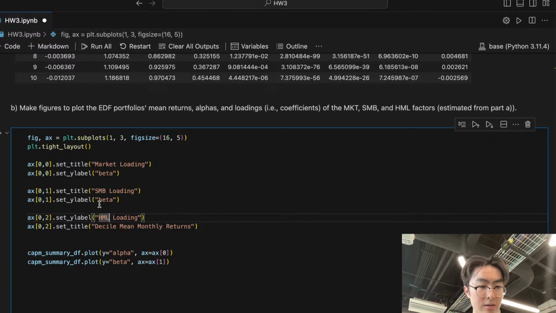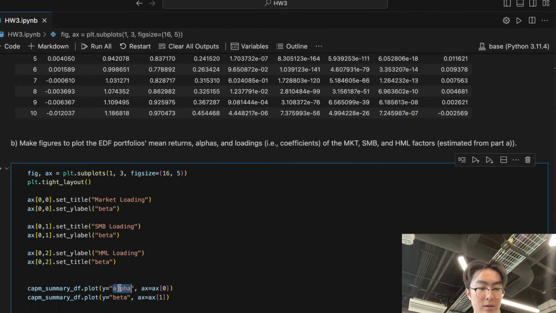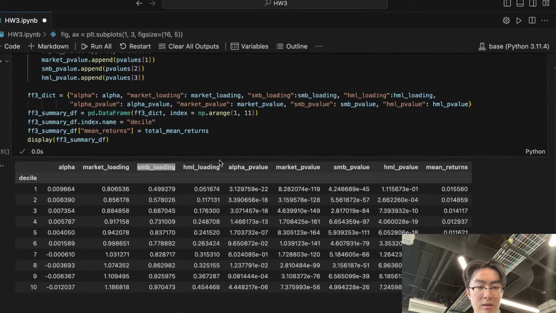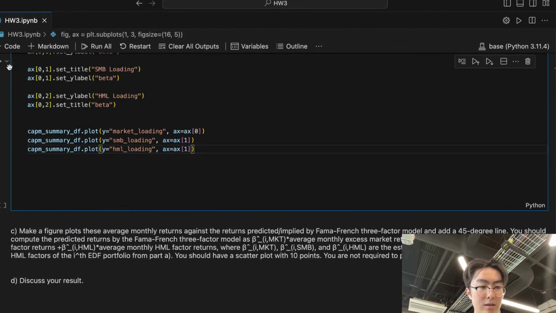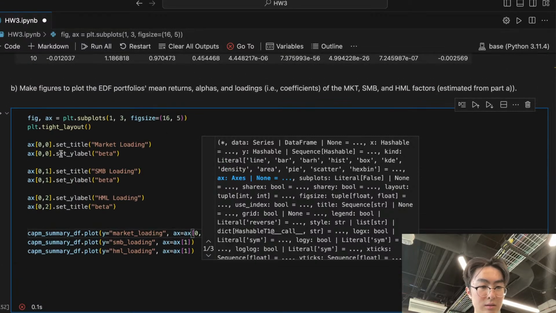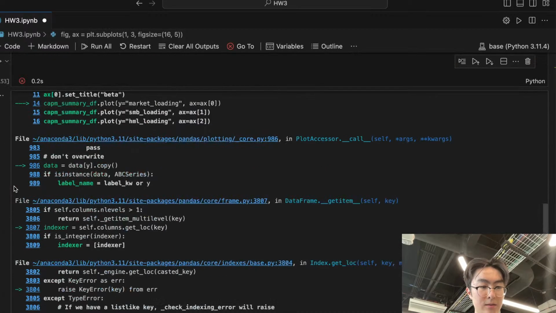HML loading. Beta. So Y is going to be equal to market loading, SMB loading, HML loading. Okay. Oops. X 0, 0, 0, 0. What the hell?